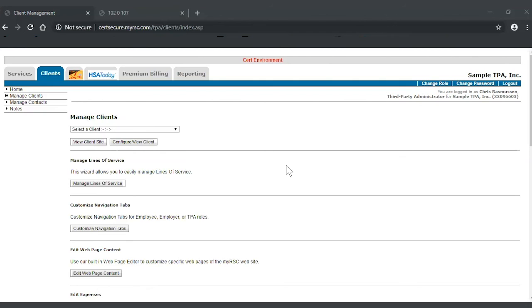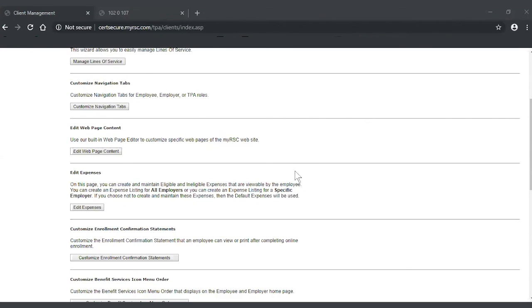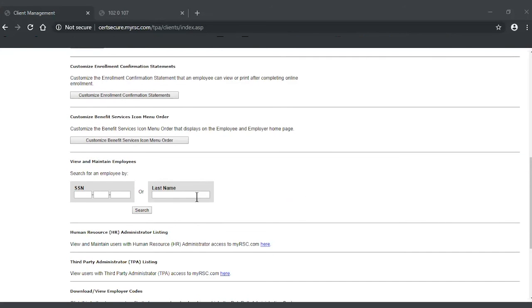One of the things that you'll be able to also do is maintain the list of the employers within the system. That means your HR contacts, your direct employer contacts given access to the website, whereas you can remove their access or grant them access accordingly. So as you have your contacts leave the company, you don't want to allow them to continue having access to the site, so you'll want to maintain those.